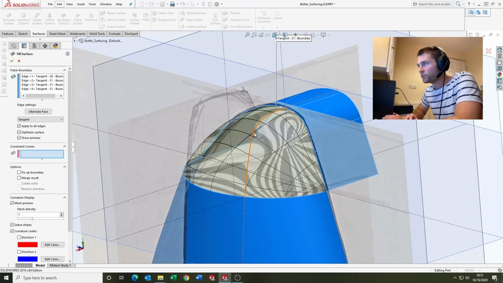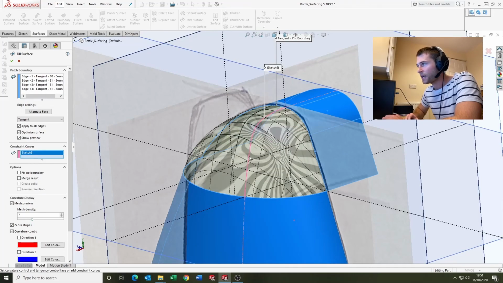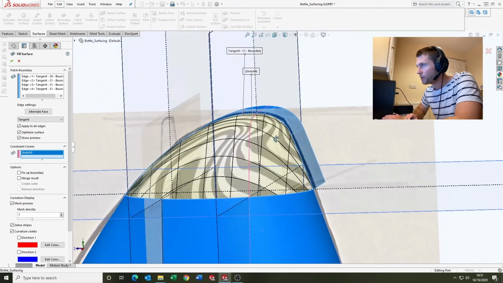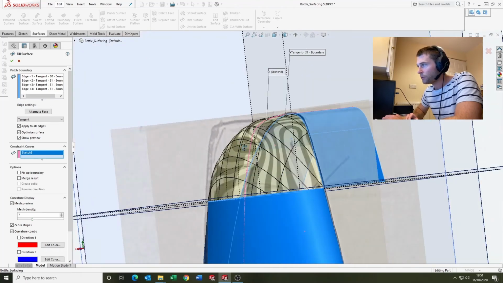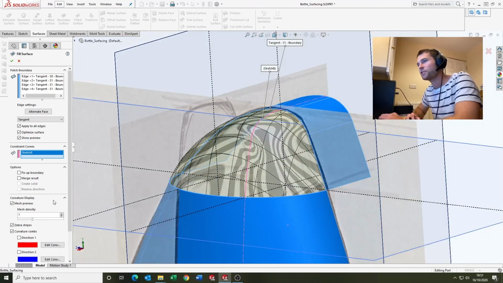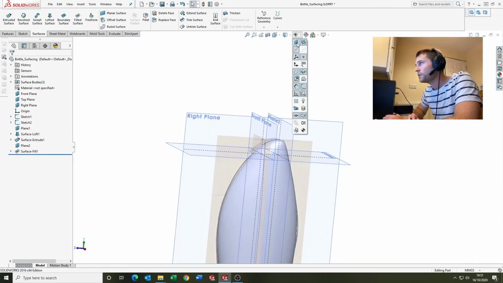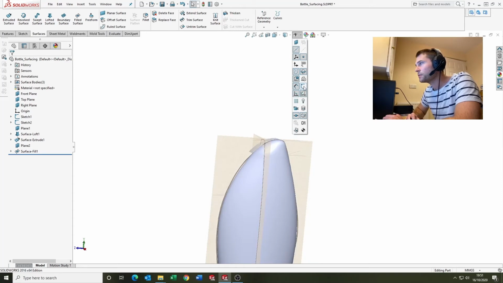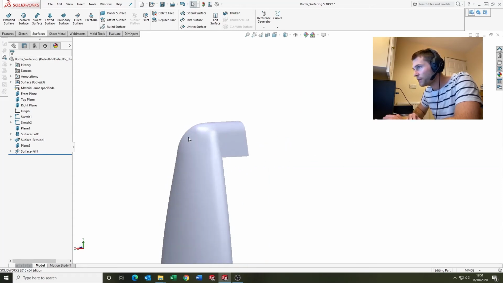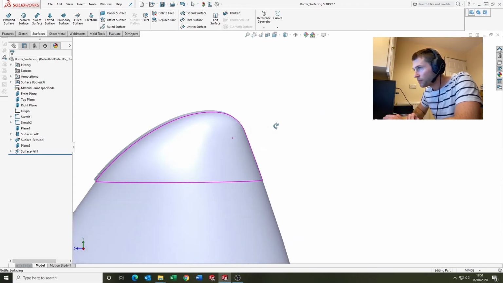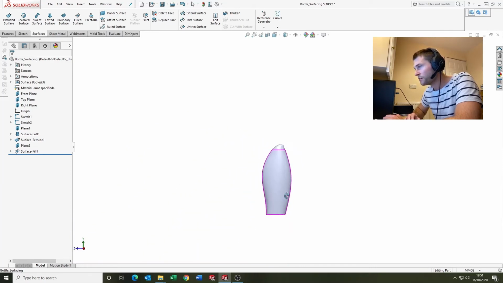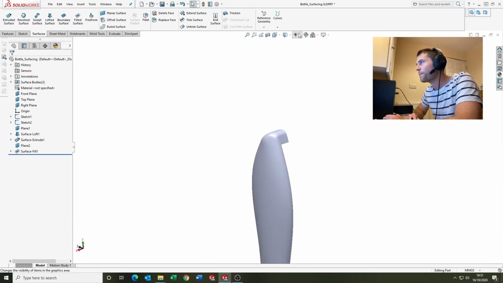And constraint curves, we've created a sketch that is going to act as a constraint curve, and yeah, it looks pretty good. You can adjust the mesh density and other bits, but I'm relatively happy with that at the moment. So let's take a look at what we've created. Yeah, I think that looks pretty good. Pretty happy with that.